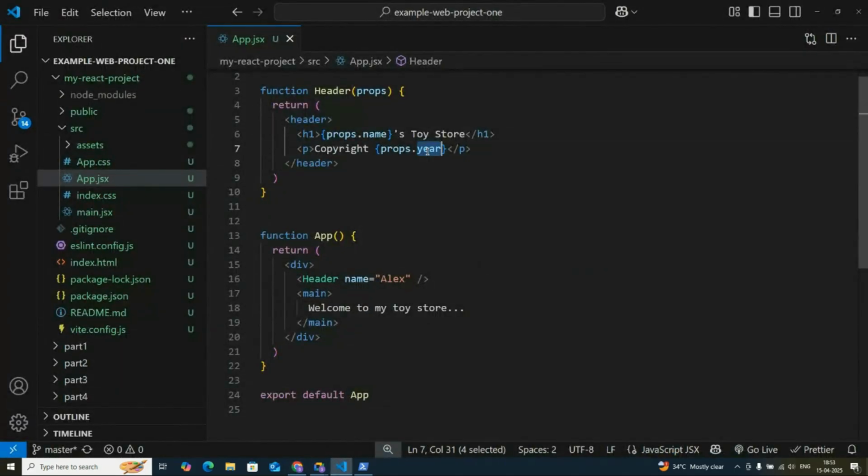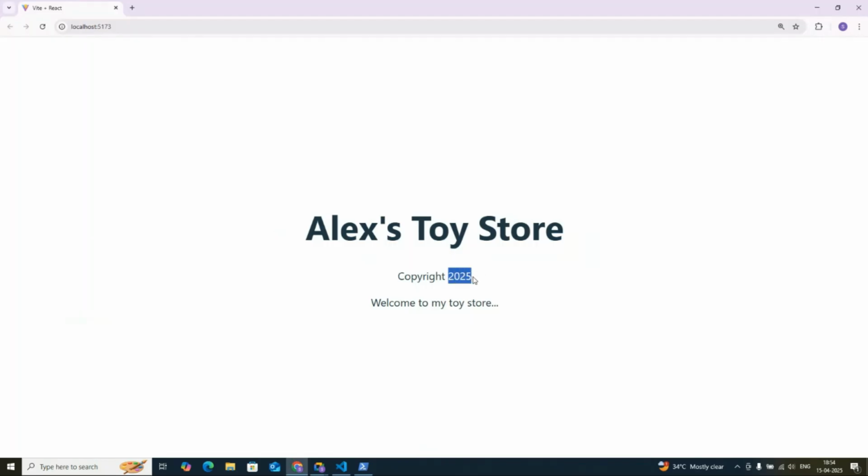So we have to pass in the year from the attributes over here. Year as, let's do one improvement, 2025, like this. If you're passing in strings directly, you can just pass them like this. If you're passing in integers or any other data types, we have to enclose them in curly braces like this, 2025. Now we can see this.